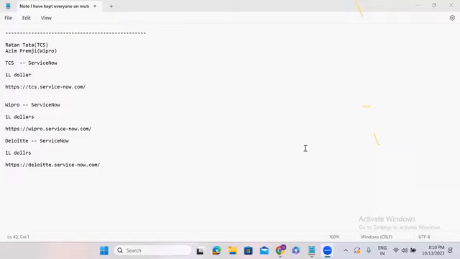Are you able to unmute yourself, guys? You are not able to unmute yourself? Okay, can you unmute yourself now? Yes, it is Uday.